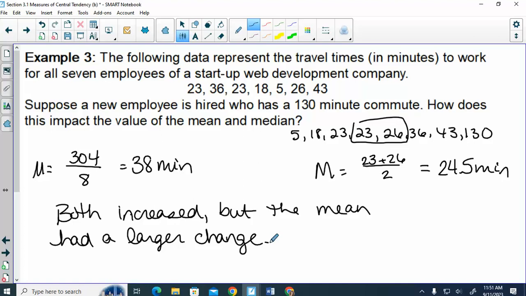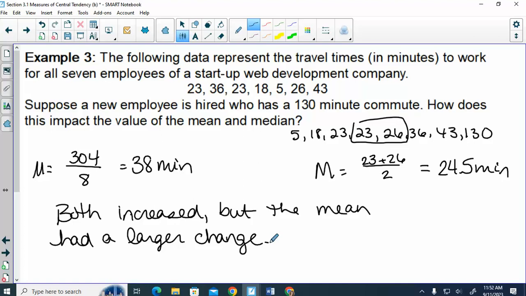Yeah, the 0 would have brought my whole class average down by quite a bit, right? And so then is the average really telling me how you guys did on the test? No. Looking at this commute time. Okay, one person drives 130 minutes. But look at my average. That brought my average up to 38 minutes. There's only 2 people in the whole company that drive more than 38 minutes. So is this average really reflecting everyone anymore?